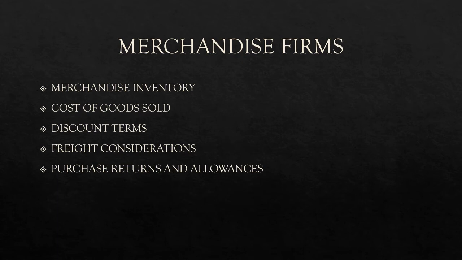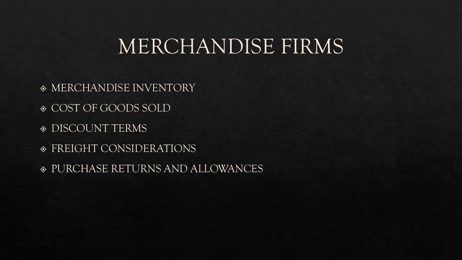Now purchase returns and allowances are offsets to the purchases. The difference between a return and an allowance is that with a return, I actually return the goods. So I bought 10 of them, one of them was defective, and I sent it back for credit. An allowance is different. I got 10 of them, one of them was damaged, and the damage was not significant enough for me to send it back, but I expect the company to give me some sort of allowance, a 10% discount, or a 20% discount or whatever. I will take that off the cost of the merchandise inventory, and I'll remit the amount less the allowance or less the return.